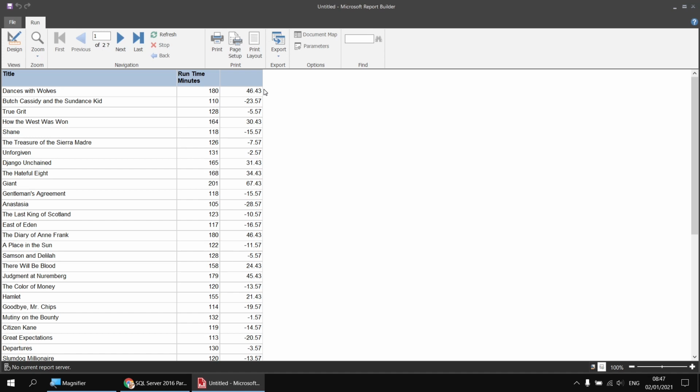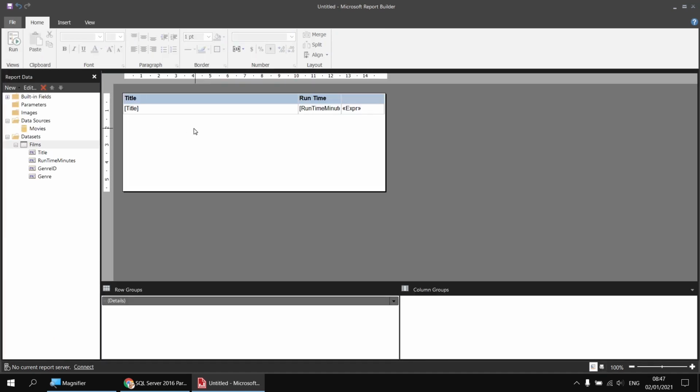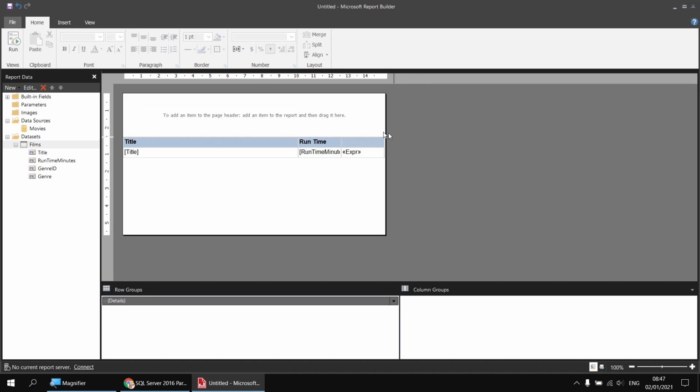Just to demonstrate that report variables are calculated once and once only, I'd like to start with a slightly simpler example. I'm going to head back to the design view and add a page header to the report. I can do this by right clicking into the dark grey area around the outside and choosing add page header. And then in there I'm going to insert a couple of basic text boxes. To start with, I'm going to right click, insert a text box. And then in here I'm going to create an expression which calculates the date and time.